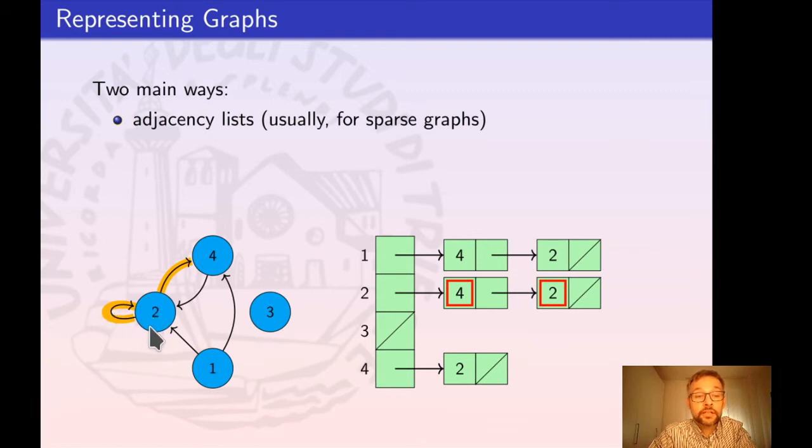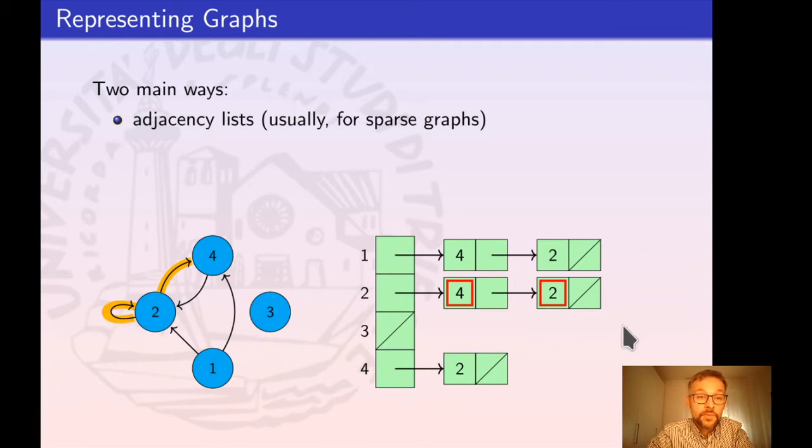By self loop, I mean an edge moving from 2 and going into 2 itself. So how can I represent these two edges? Well, simply by noticing that the second element of the adjacency list is a list containing 2 elements. The 2 elements correspond to the destinations of the edges moving from the node number 2. So from the node number 2 I move into the node number 4, and then also from 2 I move into the node 2 itself, and that's how we represent the self loop.